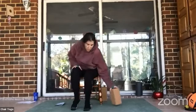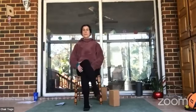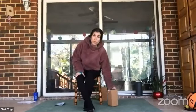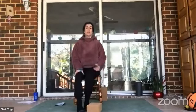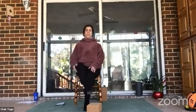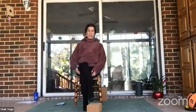And you may have to adjust. You may have to adjust where your legs are in order to cross them. And maybe they won't cross. So maybe you'll just place one foot in front of the other. Or if you have that pillow or block, maybe one foot can just cross over. Right. But if you can, we're coming into eagle legs.